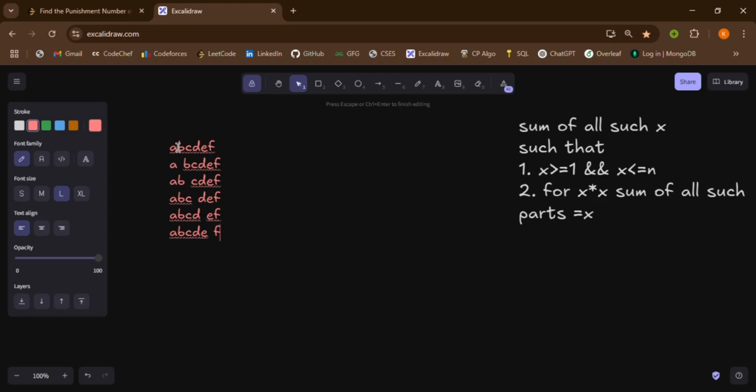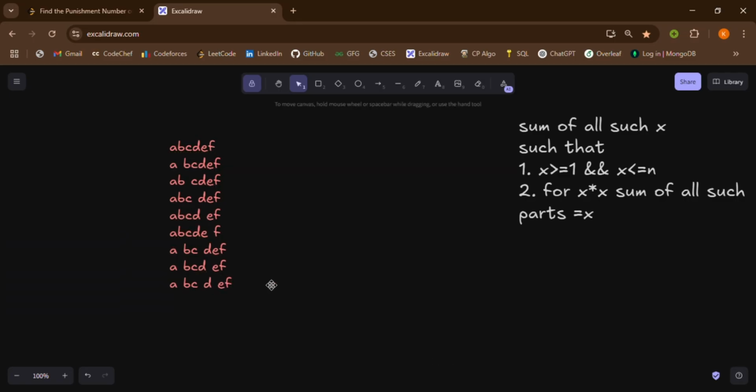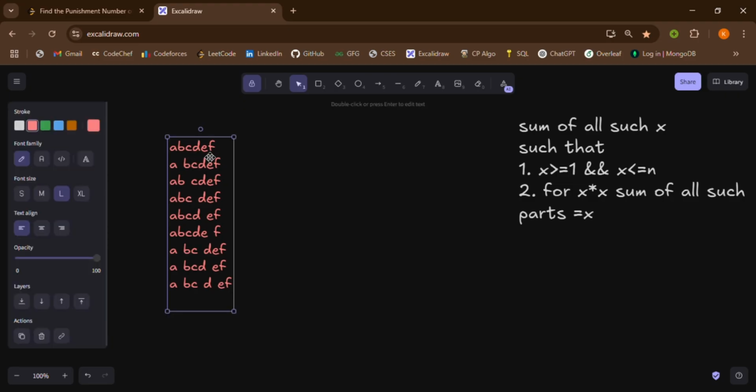Or also I could have done a, b, and then c, d, e, f, right? You can see I could have divided into multiple strings. Now let's do this: a single, then we have divided b, c, d, e, f. And then I could have done maybe a, b, c, d, and e, f. Then I could have done a different, and b, c different, and d different, and e, f different. So there are a lot of possible unique ways in which I could have divided this whole number.